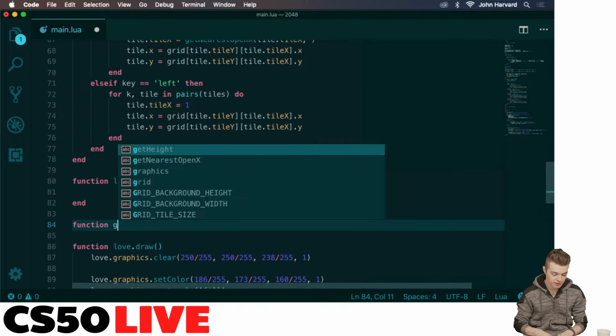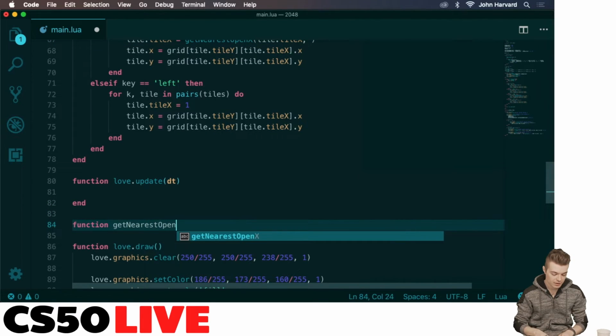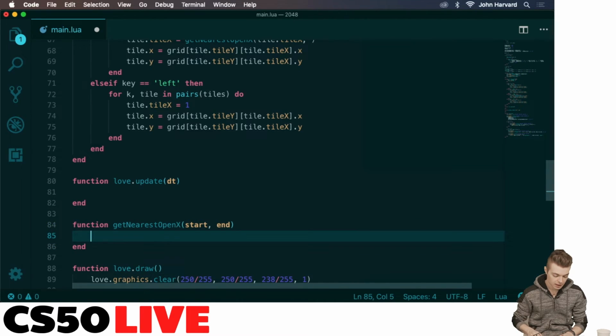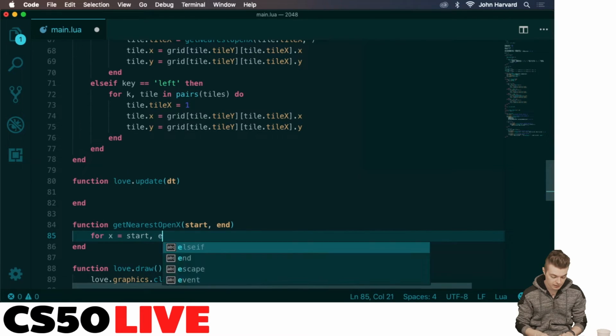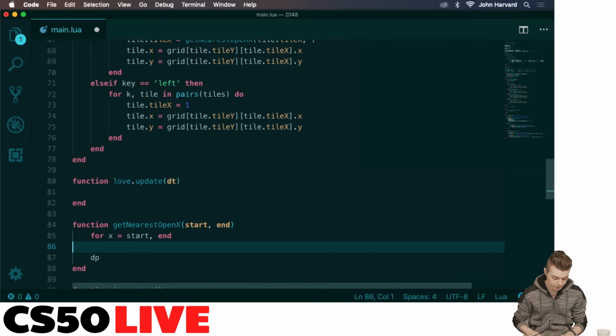So we'll say function get nearest open x, and we'll take a start and an end, and we'll say for x is equal to, rather start, end, do. Oh, right, we can't do end. That's a keyword. Start, finish.